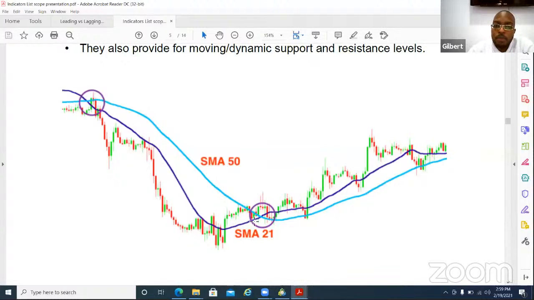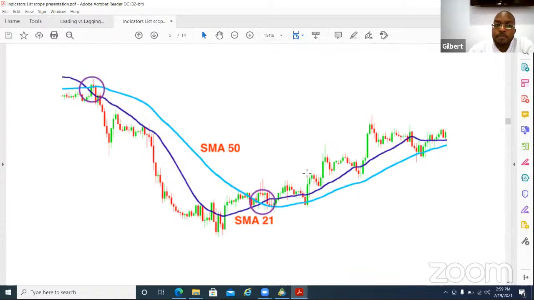And when it crosses back above the 50 going up, it tells us that we most likely reached our support level. We most likely reached the bottom of that trend, and we're now likely to start a new trend, which is an uptrend. So the moment you get the crossover, that signals to you that we are now in an upward trending market, and it's now up to you to determine at what points you are looking to buy into that uptrend.